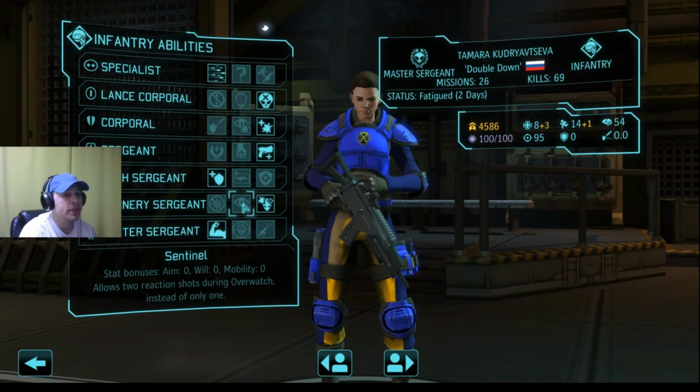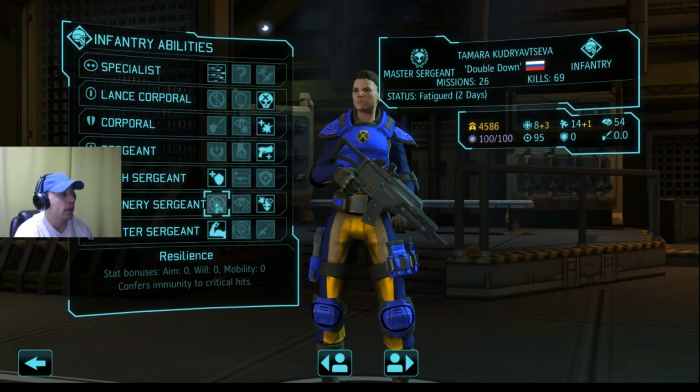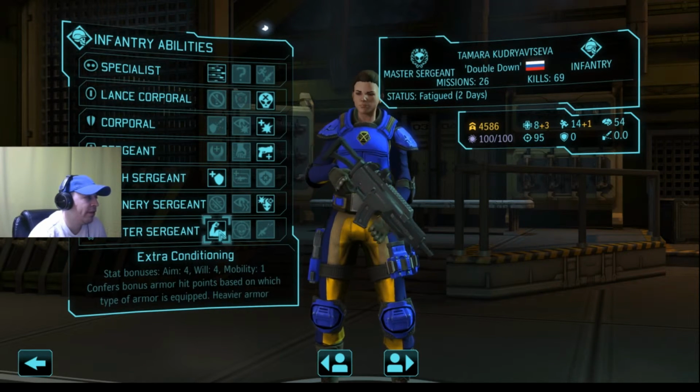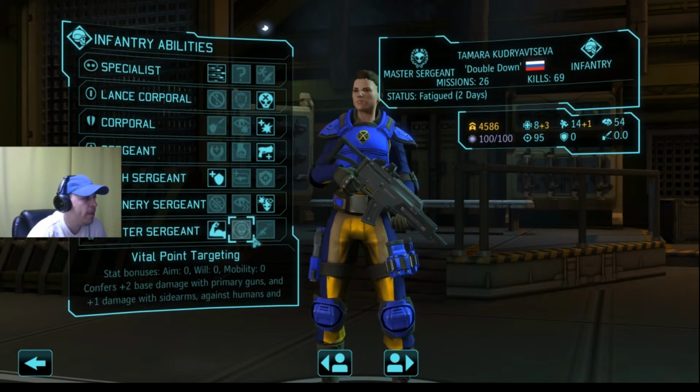It's amazing. Sentinel gives you 2 reaction shots during Overwatch. I don't Overwatch with these guys. I try to kill stuff before I have to Overwatch with these, so this would only be useful when you're trying to find the enemy out. Resilience, immunity to crit. Sure, could be nice, but I'd rather not get hit at all. That's just how I play. Maybe if I played Iron Man, but even then, I'd probably go with Ring. I picked extra conditioning for the extra aim, will, and mobility. I found that these guys wore heavy armor and heavy gear, so the extra mobility was nice.